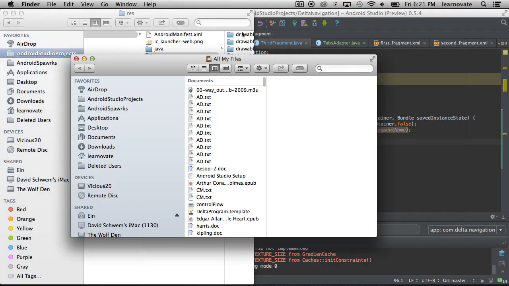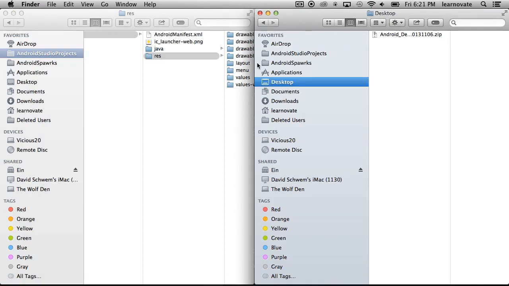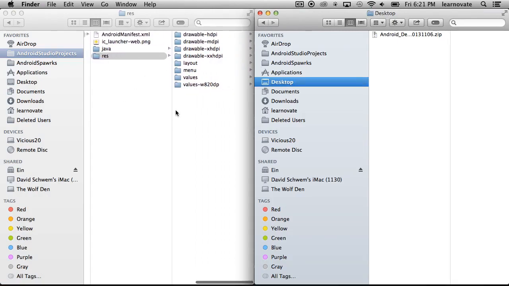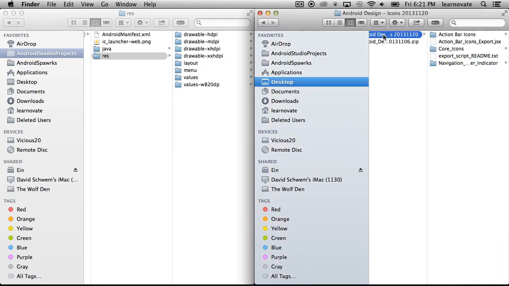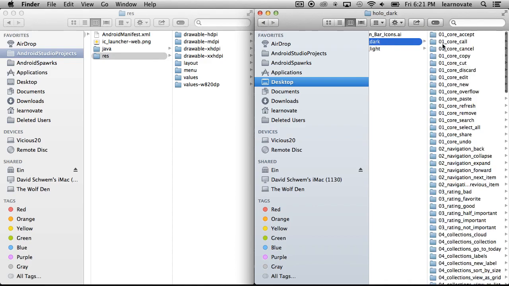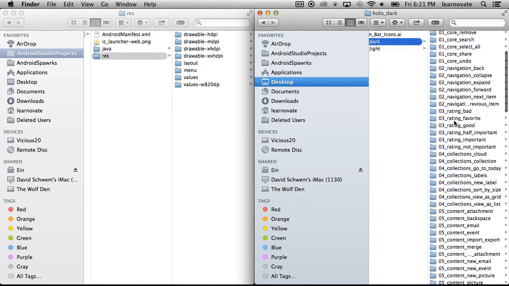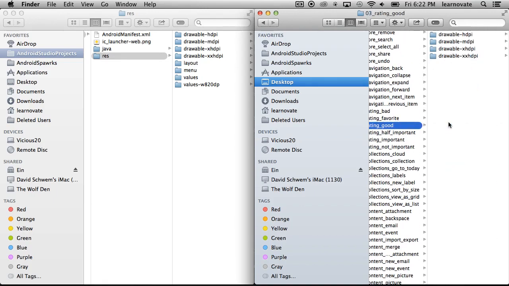No, I'm kidding. What I'm doing here is showing how I'm going to take this zip file that is design icons. You can get it on the Android website, and in it has a bunch of action bar icons. And I'm going to show you basically how to add those to your project. So here I'm going into the theme that I want, and you just take the directory that you want, and it already has the drawables. So this gives them something to play with.